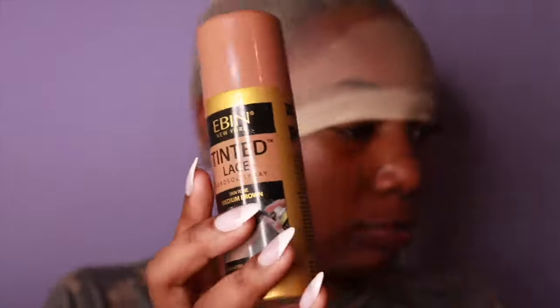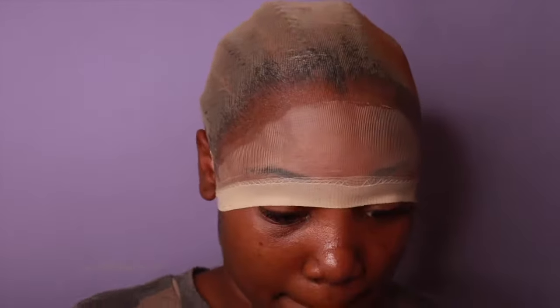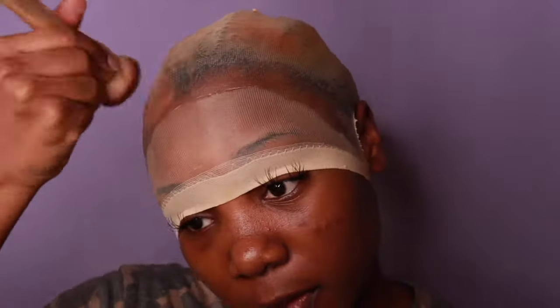So now I'm going in with this lace tint. Y'all, this is my favorite product when it comes to me doing ball cap methods, or just putting makeup or any color tint on my lace. And as you can see, I made a face because I ran out, it wasn't coming out. So I was just trying to put it on the brush so I can make it spread, but it was not coming out and I was really upset.